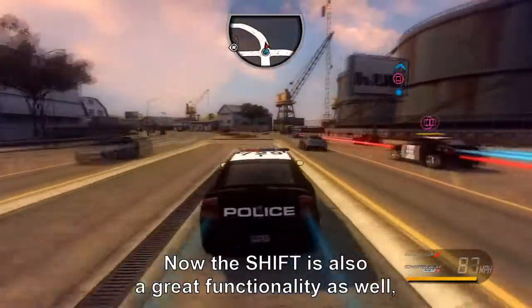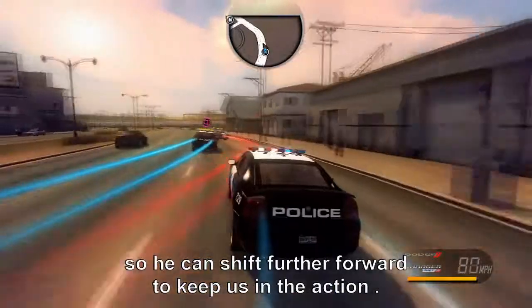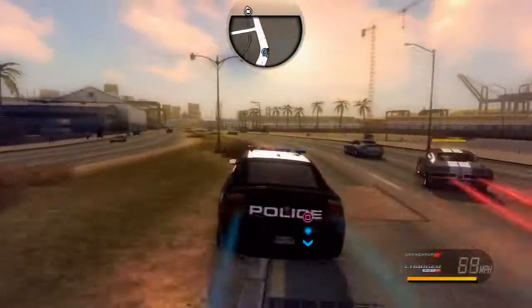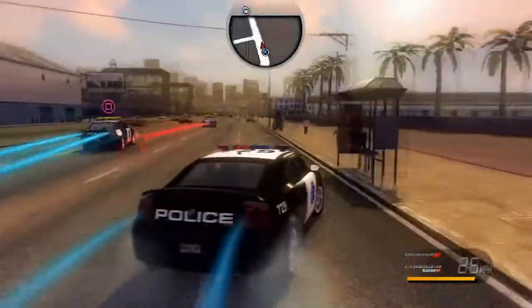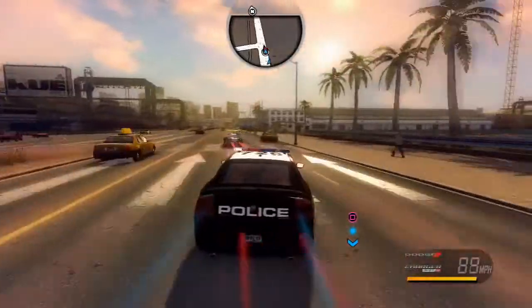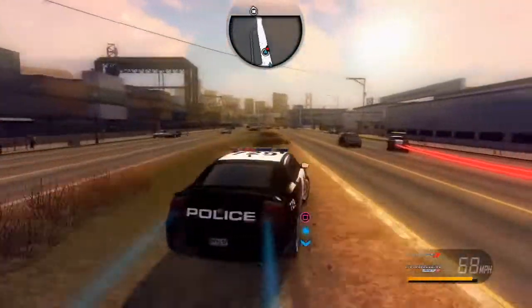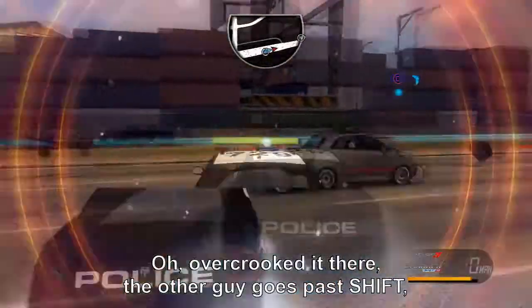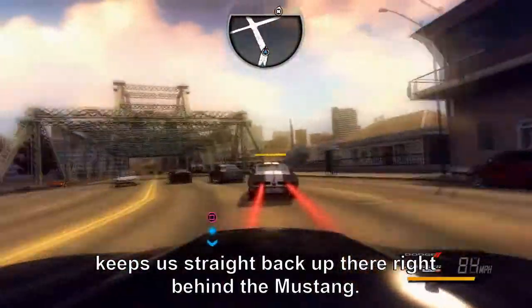Now, the shift is also upgraded in functionality as well. We have a new ability here, a rapid shift, so we can shift further forward, keep us in the action. Overcooked it there. The other guy goes past, shifts, keeps us straight back up there, right behind the Mustang again.